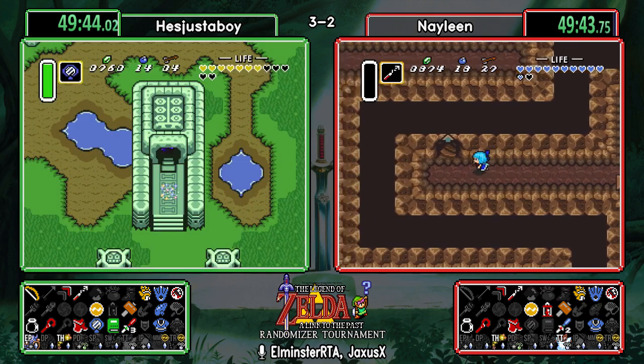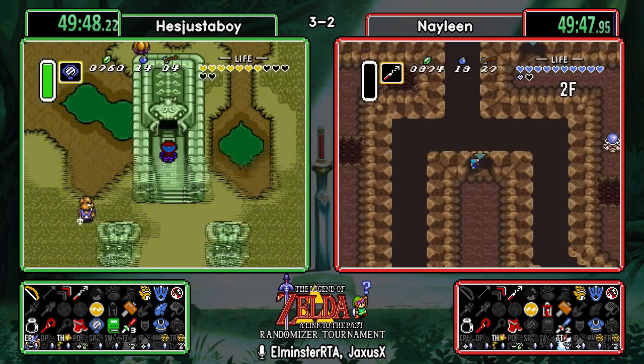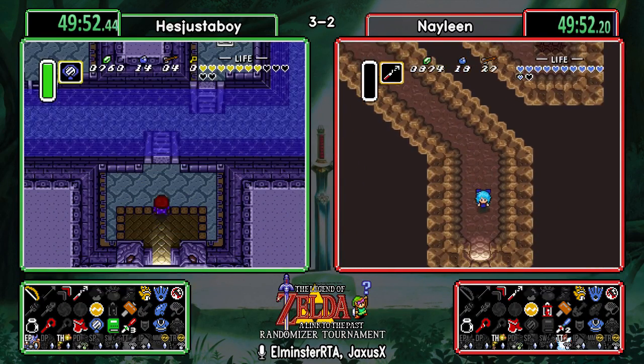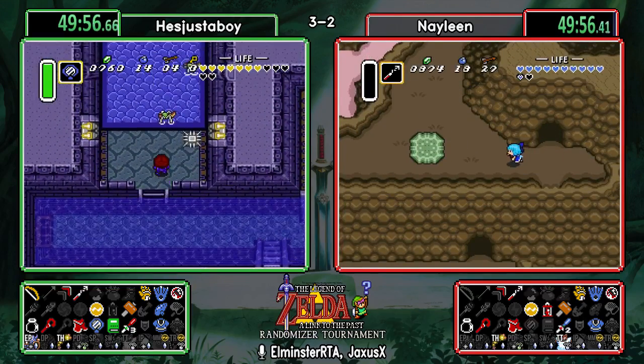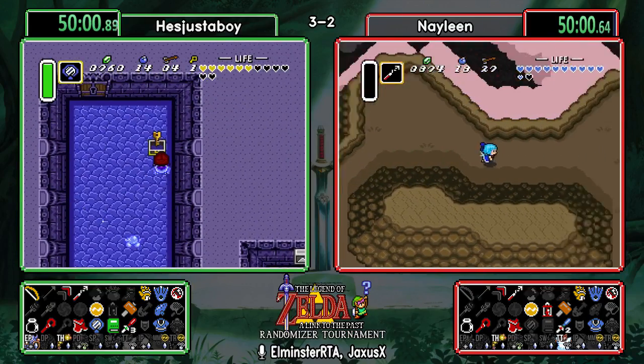I would have very much liked to see the Turtle Rock there. I think he may have just put it out of his mind, having jumped off without opening. I really think he did realize he made a mistake there because he paused after he jumped off. So I kind of hope NayIeen dips.